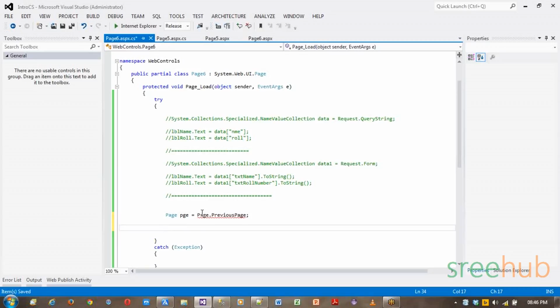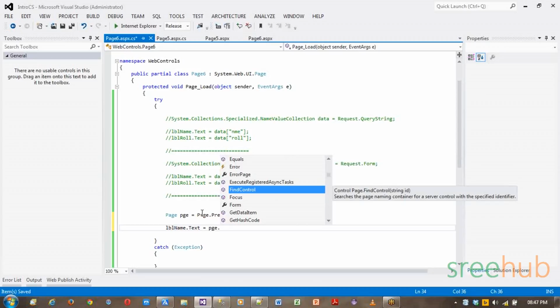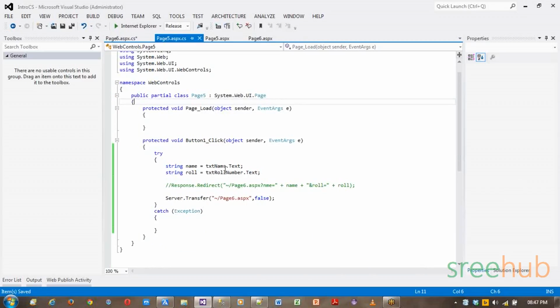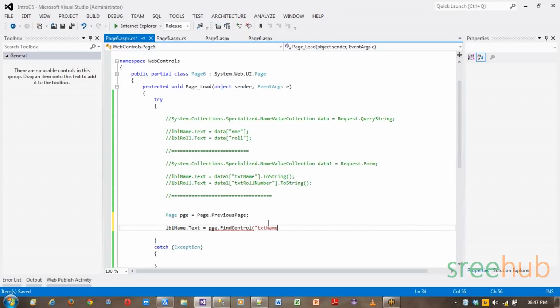Right? So from this, how can I get data? Let me use LBL name dot text is equal to page dot FindControl. Now when I'm getting the whole object of the page, I can actually find a control. Now FindControl of ID. Let me give the ID as TXT name, because this is my control, and this control is nothing but a text box.